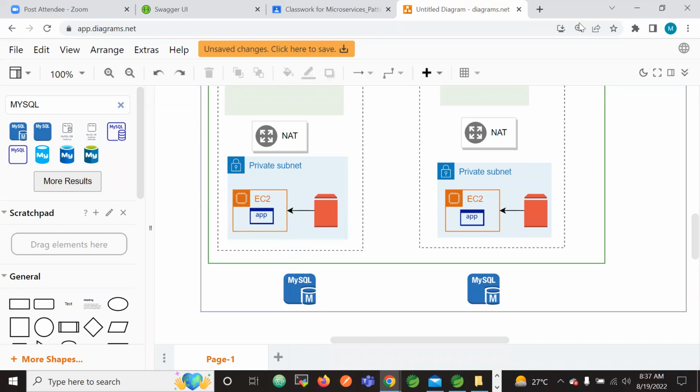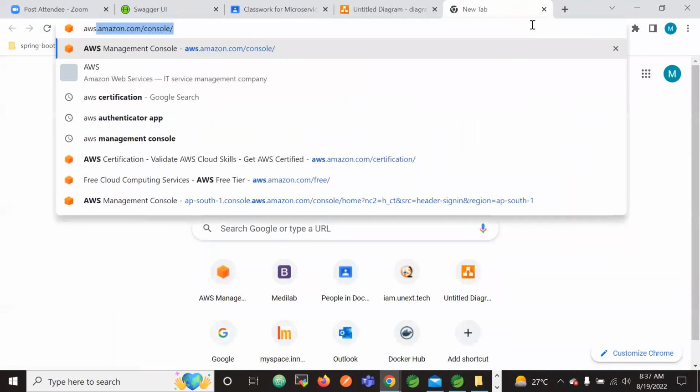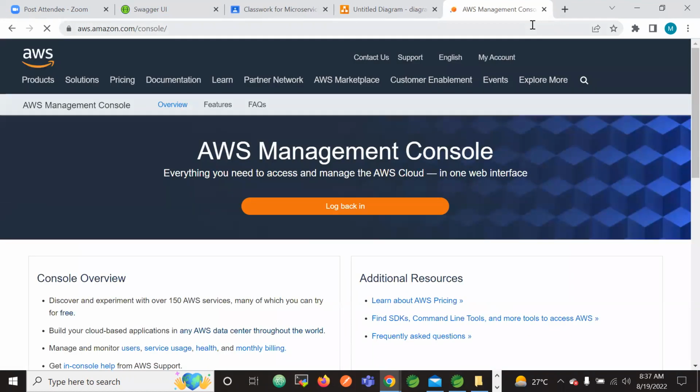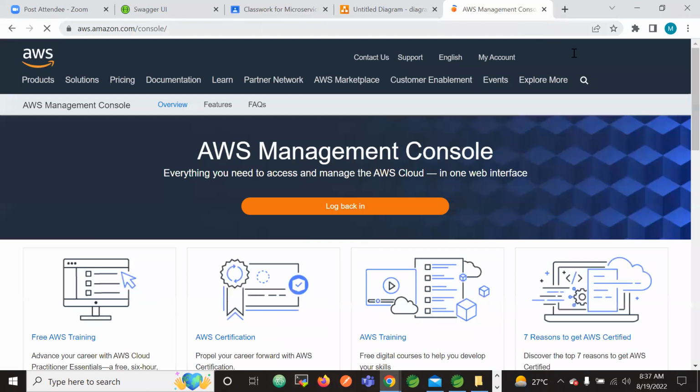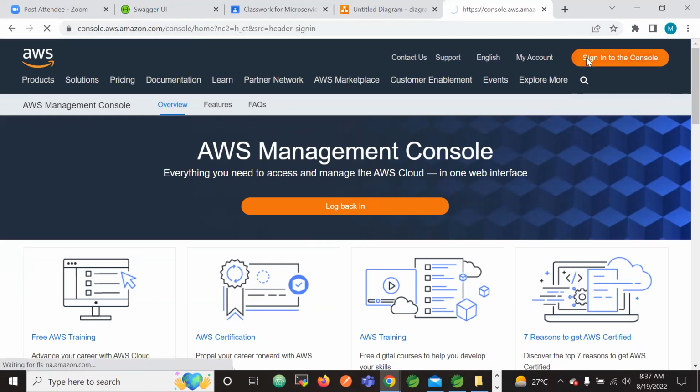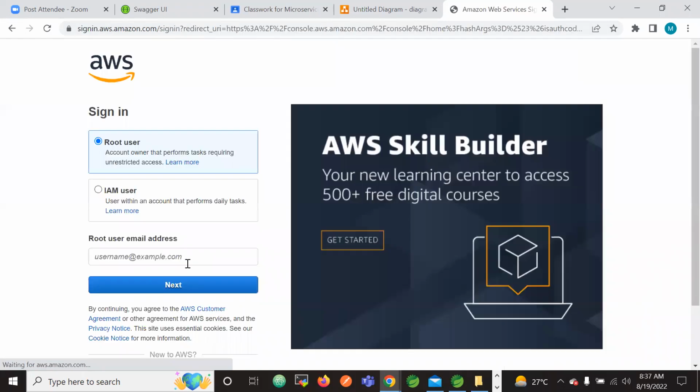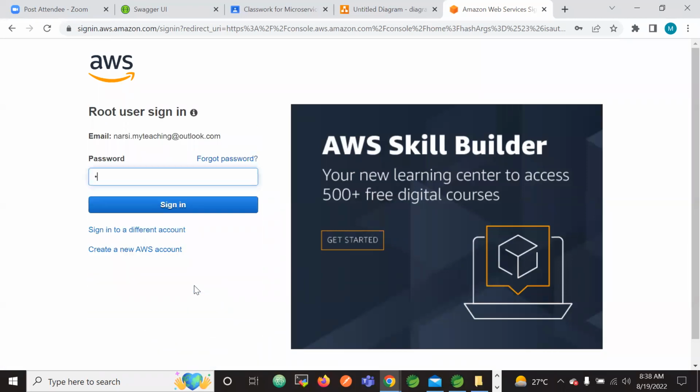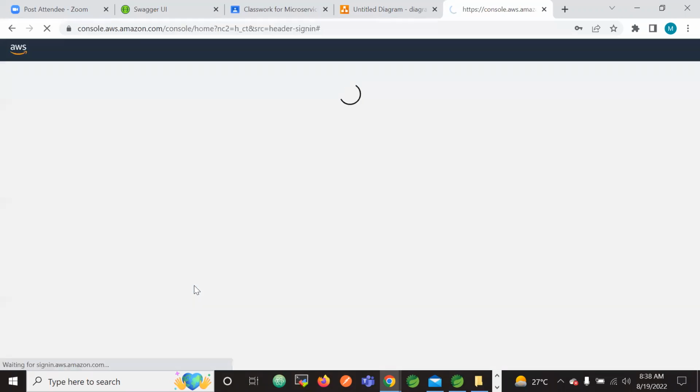This database is an RDS service. What I would like to showcase to you is, let me log into it. The database is a cloud hosted service. We need not install it, we need not download the software, which is available by default on the cloud. I'm just logging into my account to showcase how the database works.